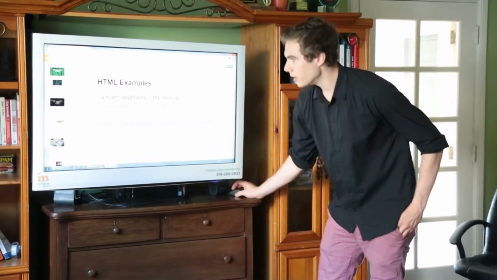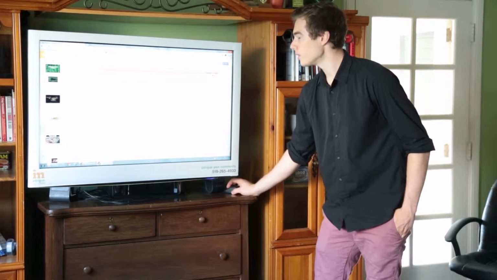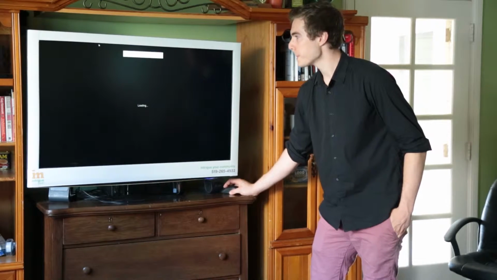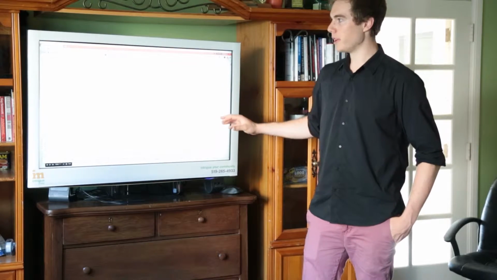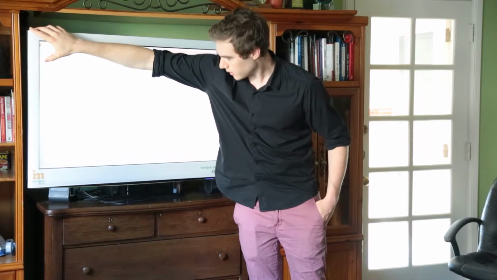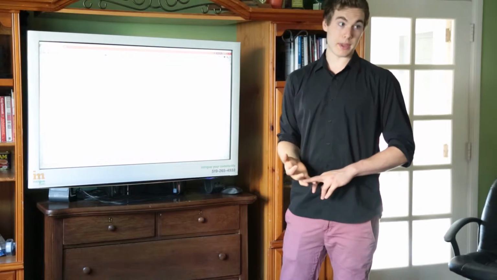Okay. So another interesting thing that we can look at here are structural tags. This just shows the header of the page, but up here you can see the head, and then it goes all the way down. This is usually filled with scripts and meta tags.